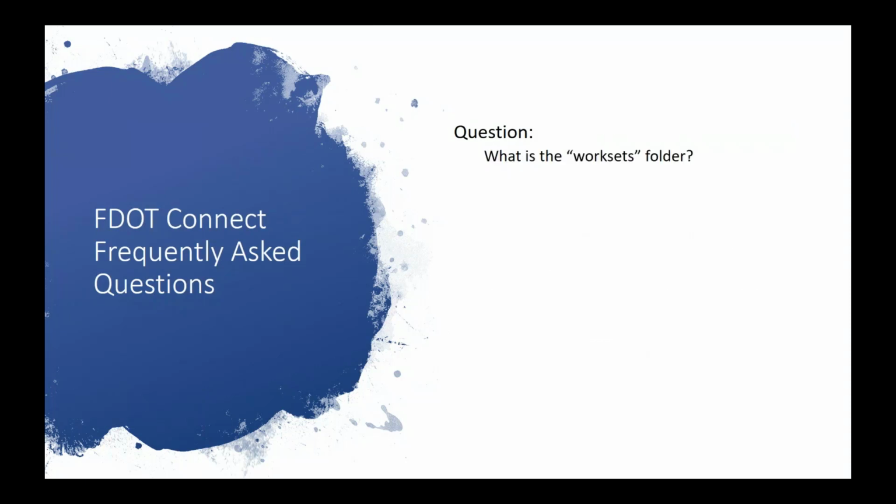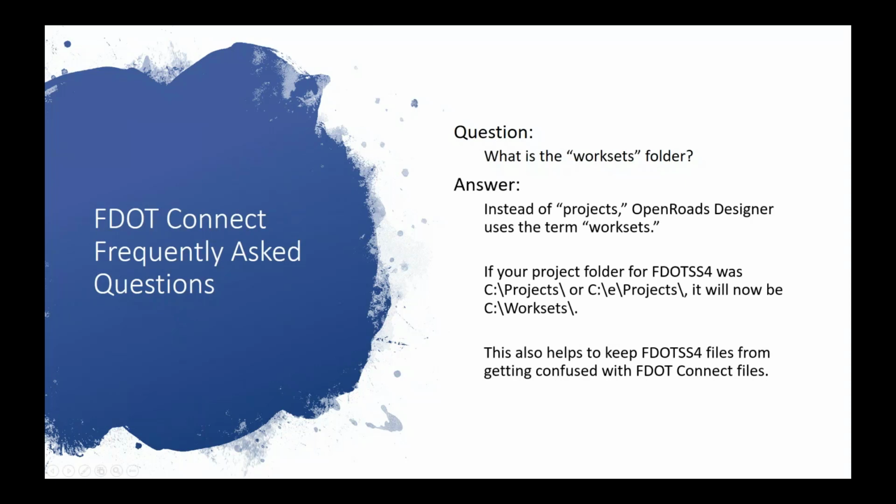Question we get a lot: what is the Worksets folder? I know I'm sort of jumping in this. You may have seen this last week with John Hazlip's webinar about survey, but the Worksets folder, what is the Worksets folder? And the answer is, instead of projects, OpenRoads Designer uses the term Worksets. If your project folder for FDOT SS4 was C Projects or CE Projects, it'll now be C Worksets. This helps to keep the FDOT SS4 files from getting confused with the FDOT Connect files. We will talk about this a little bit more as I get into creating a workset later on in this webinar.